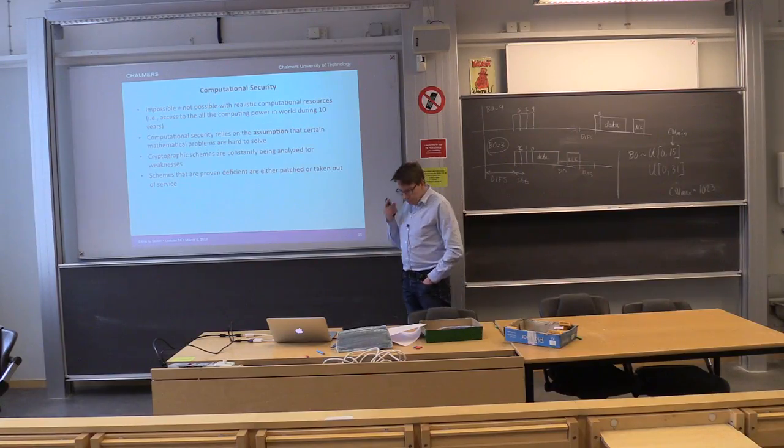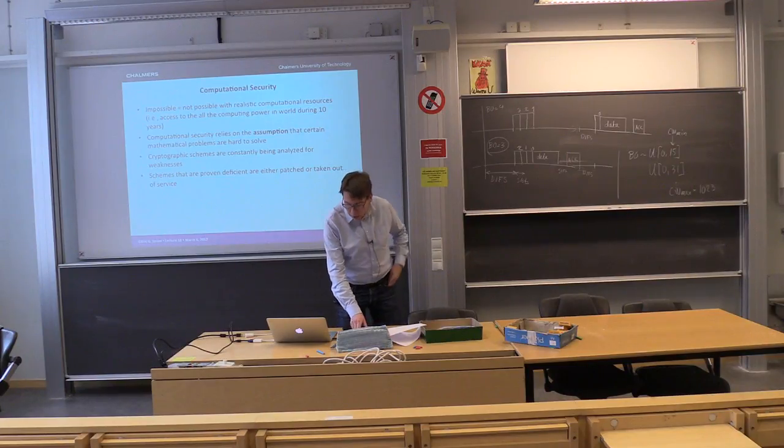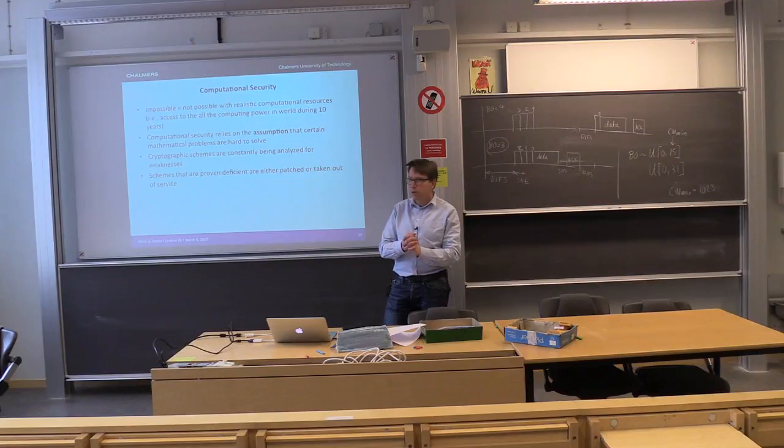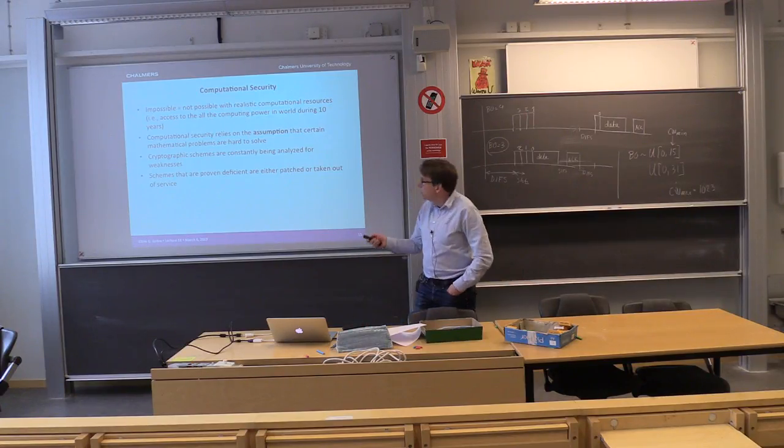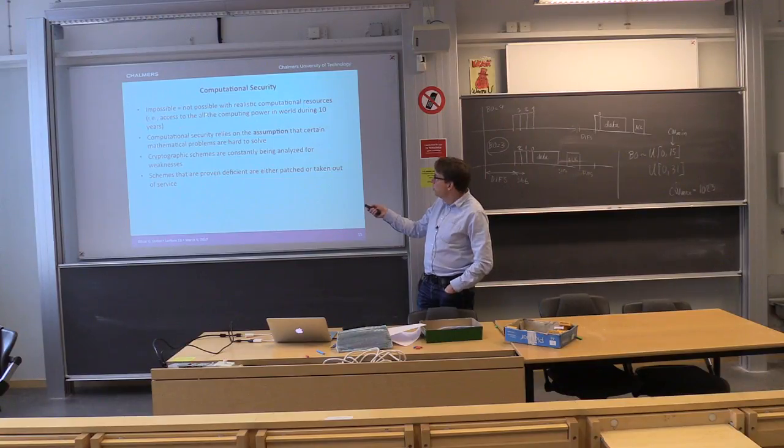So security, as I said, is a huge thing, right? You should really take a course if this interests you, because what I will say now is just scratching the surface. But modern security is built on a thinking called computational security. So that means that if we try to protect data or make encryption good, then we are saying that it might be impossible to do something. And when we say that something is impossible, what we really mean is it's not possible with realistic computational power, right?